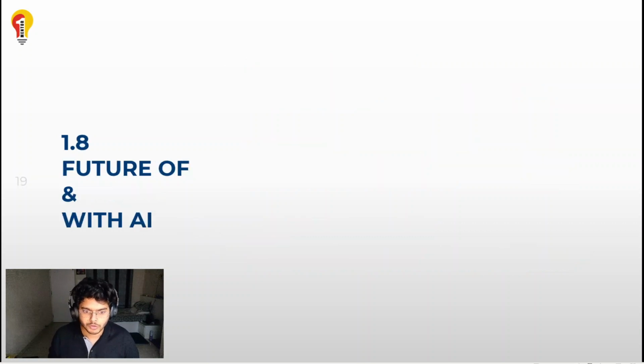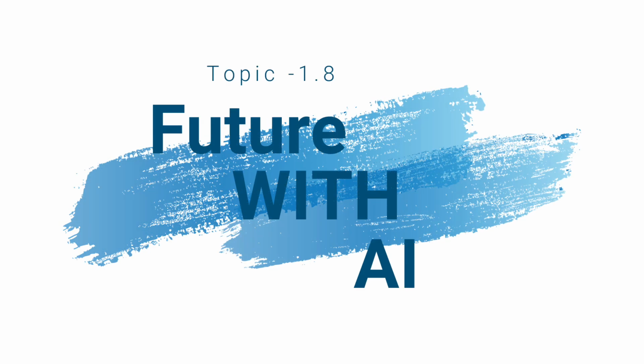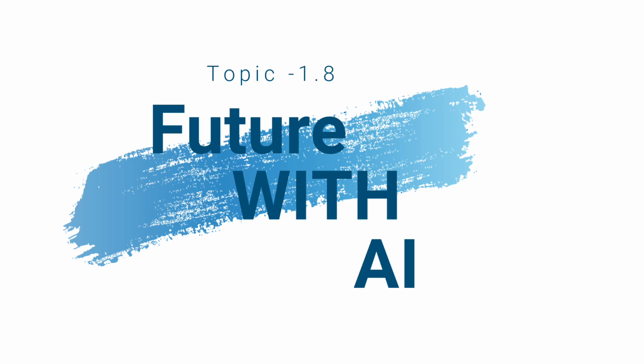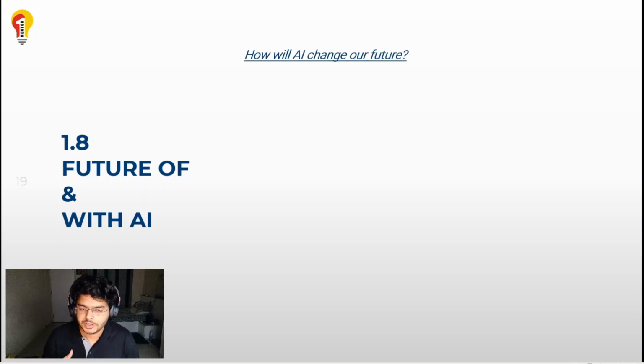So, what do you think? Is it the future of and with AI? How do you think AI will change our future? How do you think it is currently changing us, and how do you think it will change our future? Okay, so the crux of it is AI will change everything. AI is going to change your jobs. AI is going to change how we perform, how we function, how we interact.